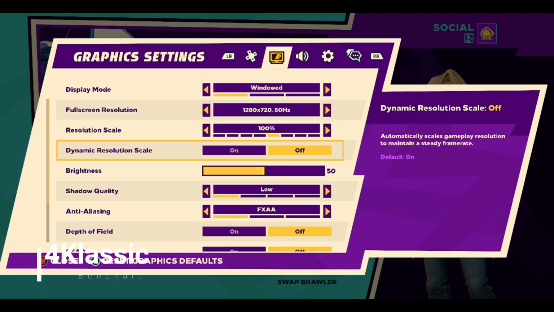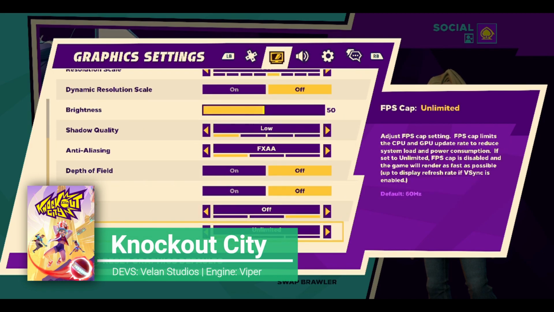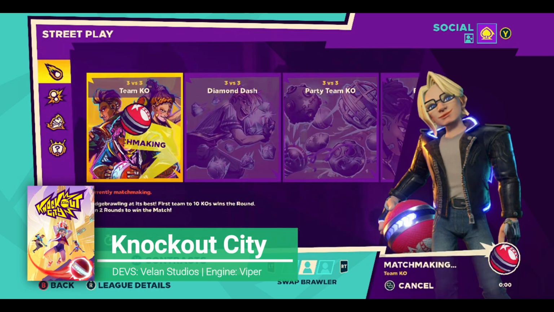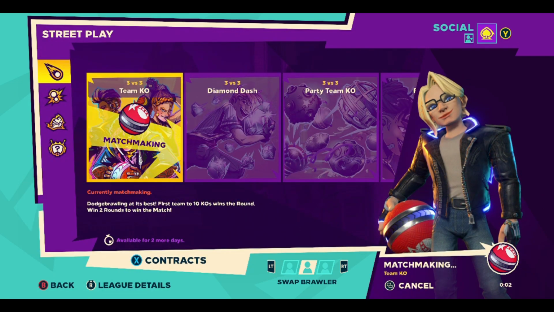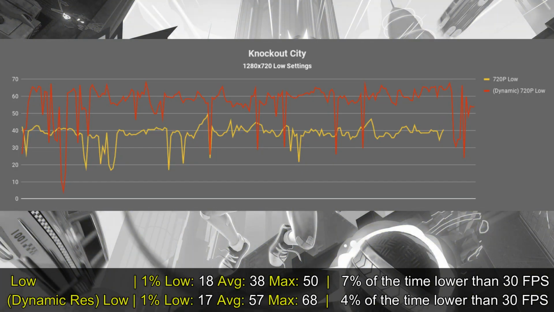I'm Classic, and today what we have is Knockout City, a game developed by Valve Studios, and it is using their in-house technology called Viper. For the settings I will be using 720p, low settings, but as usual I always test with different settings if it makes sense. And in the case of this game, it did.